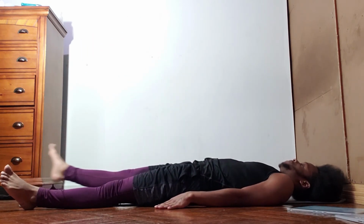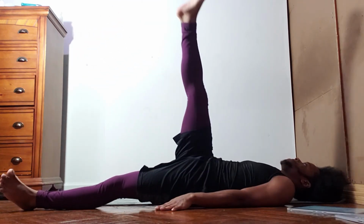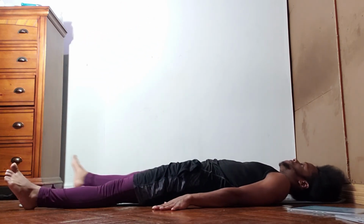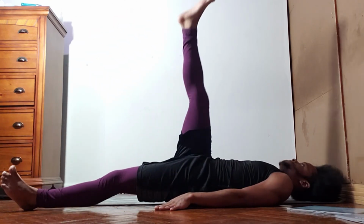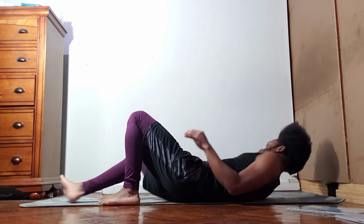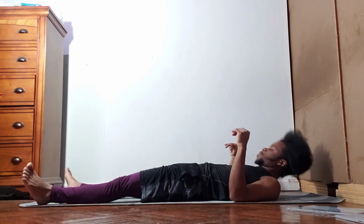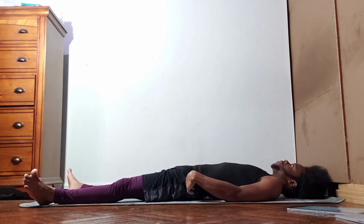Top, rotate counterclockwise, keeping that left leg on the ground. And exhale, leg down. Good, good, good. And just readjust yourself if you feel like you need to. We're going to move into our next exercise, which is cycling.